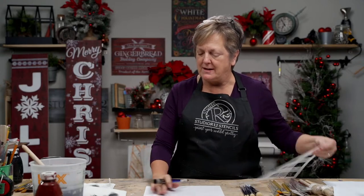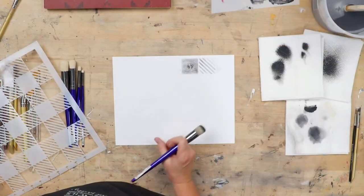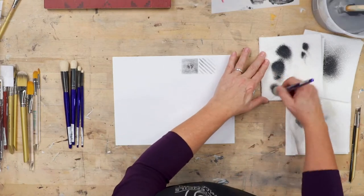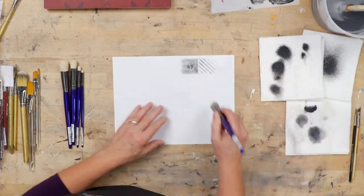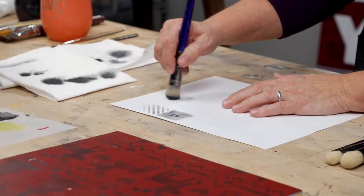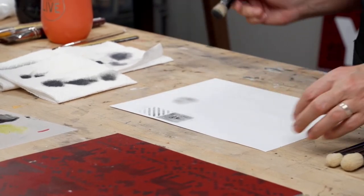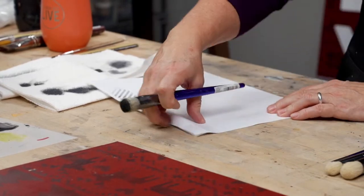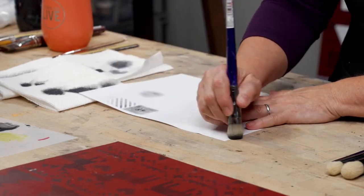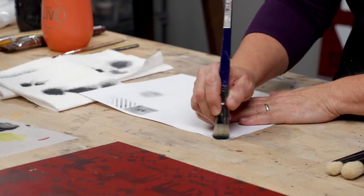Okay, so when we look at these, we can see that that's super, super awesome and even. And then it needs more work to be done with it. But I could dry my brush off a little bit more. Okay, and now I can come over here. And I can start in the middle and then make bigger, bigger, bigger circles. And so I can do little highlighty things. I can also go over here, pretend I want to frame my artwork. I'm going to go off the paper. I'm going to start heavy in the corners. And then I'm going to lighten my touch.